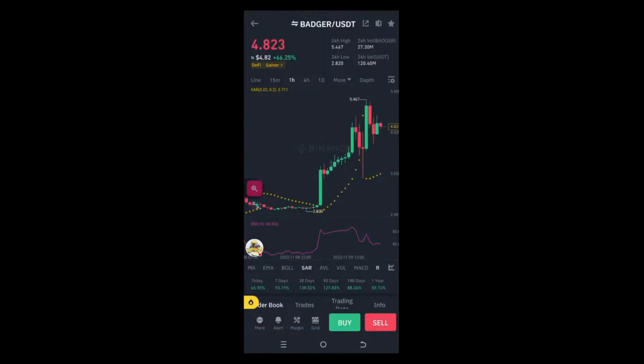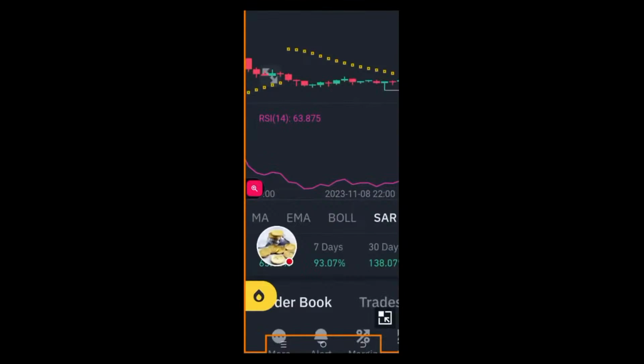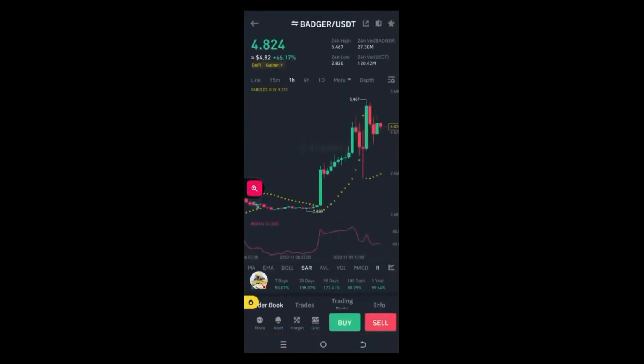Okay, so let me go ahead. First off, like I said, the parabolic SAR has to be underneath. We've seen that. Then it must be in pump mode. Even though the parabolic SAR condition has been met, it's not in pump mode. Those are the two things. Then of course the third thing is that you have to look at the RSI. RSI has to be less than 70. Even if it's in the 70s, it shouldn't be up to 75. Max 72, 73. This is a good one, but I'm going to strike it out right now, not totally, but I'll have to come back to it because it's in a pullback season. So when you see that one of those three is not checked, you have to go and look for another one.